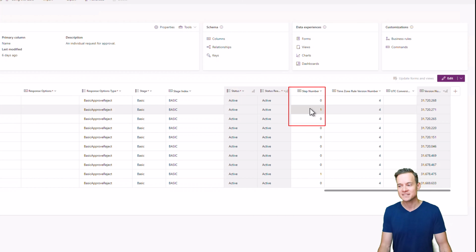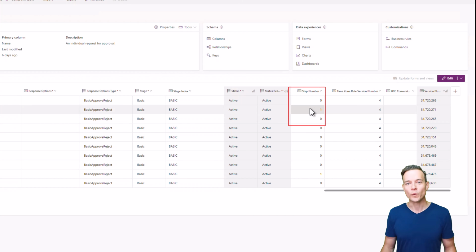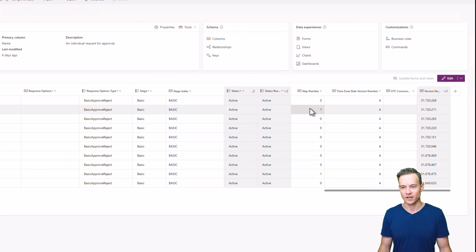So that defines in which approval step group this approval task should be visible and in which not. Again, very easy. If you change the step number to 2, it will create a third group in this case. So again, funny or not funny.